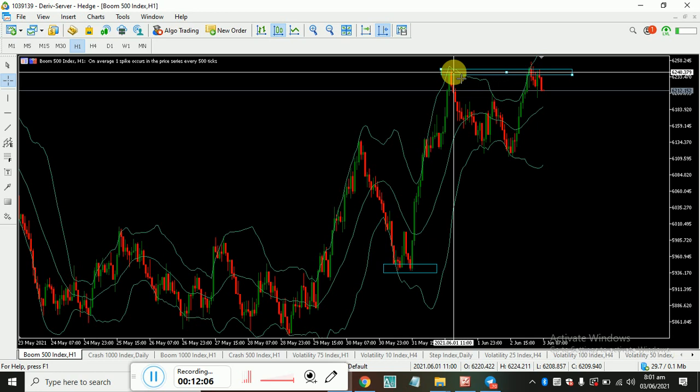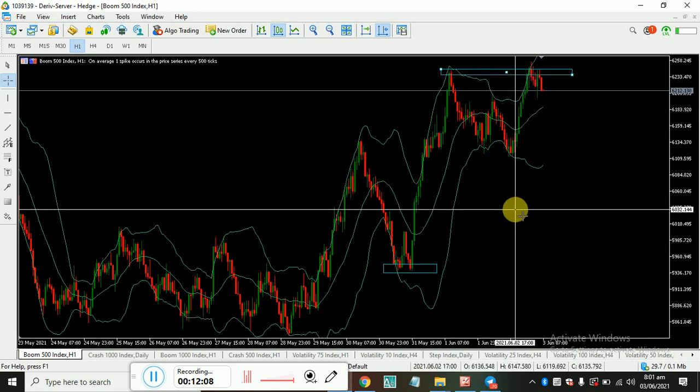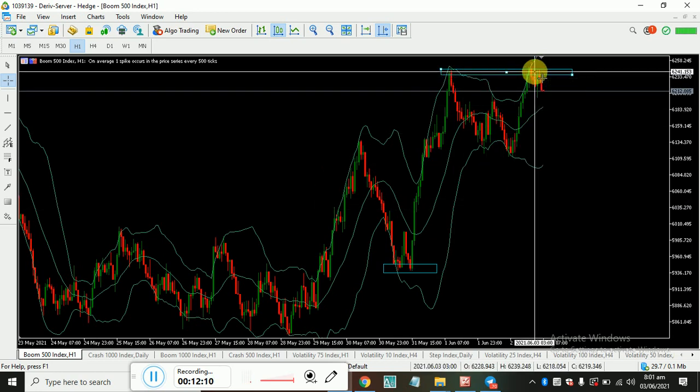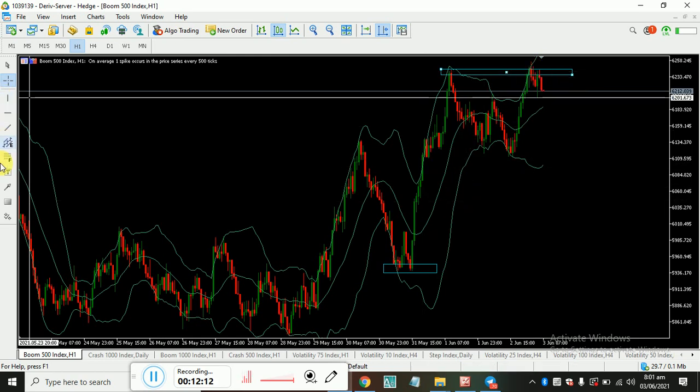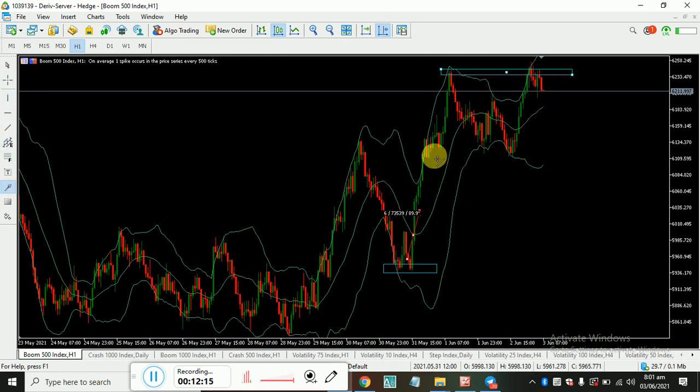As you can see, at this higher high, the market reversed. And look at it here, the higher high here, this market is now forming a double top. Let me show you that is a double top. A double top must be a letter M, sorry, it must be a letter M. So if anything to go by, we are expecting the market to sell for long. So guys, just be careful.